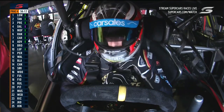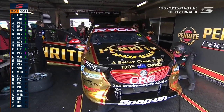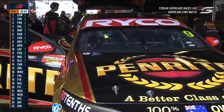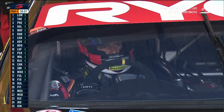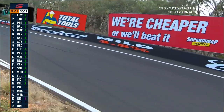He's a creature, isn't he? I mean, he just arrives out of the blue, very little exposure to a supercar during the year, and he just bombs in and then picks up where he left off. He does a lot of driving instruction and a lot of other support category stuff in the US, but these are very different cars to any other category anywhere in the world. He slides in. I bumped into him last night with Ludo. And are you happy? Yep.